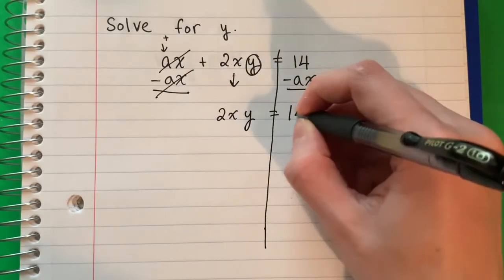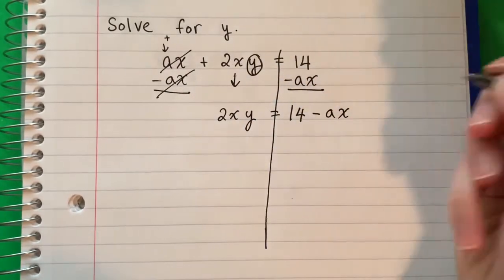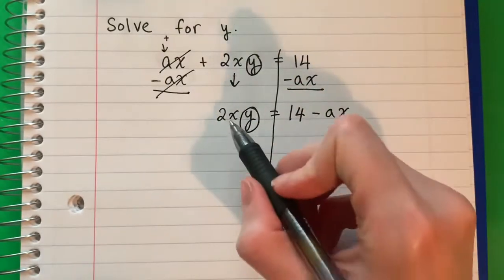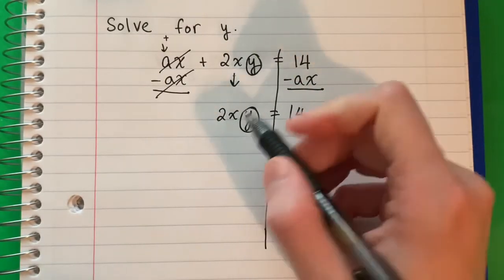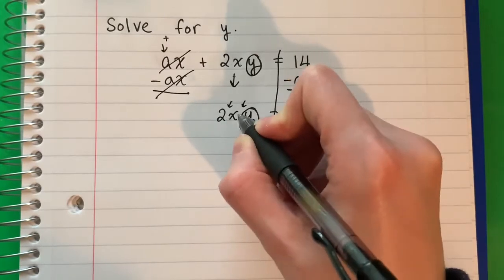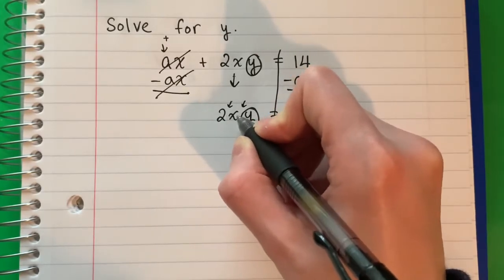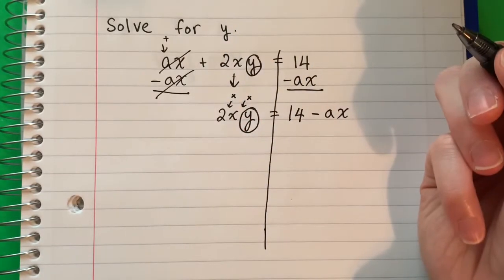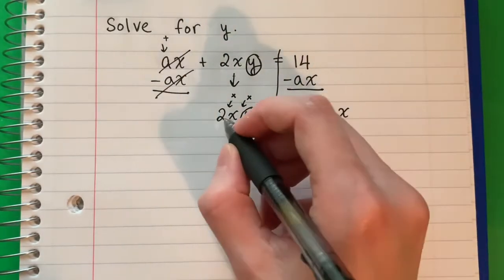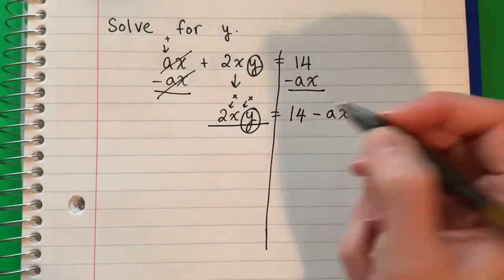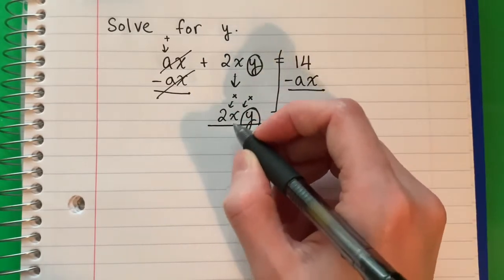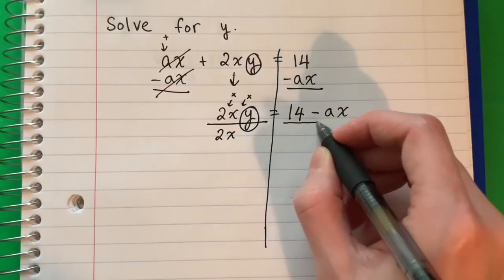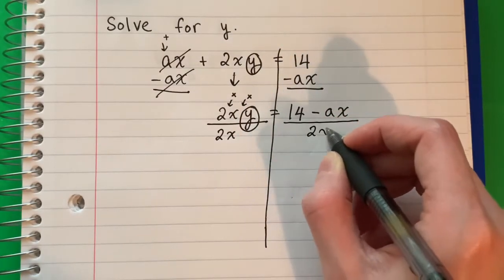Copy: 14 minus 8x. I want the y alone. There are two things with y: there's 2 and x. There is no sign in the middle — no signo en el medio — so that is multiply. Es multiplicación. The opposite of multiply, el opuesto de multiplicación, is divide. And I'm going to put both — voy a poner ambos — so divided by 2x. And all of this is divided by 2x.